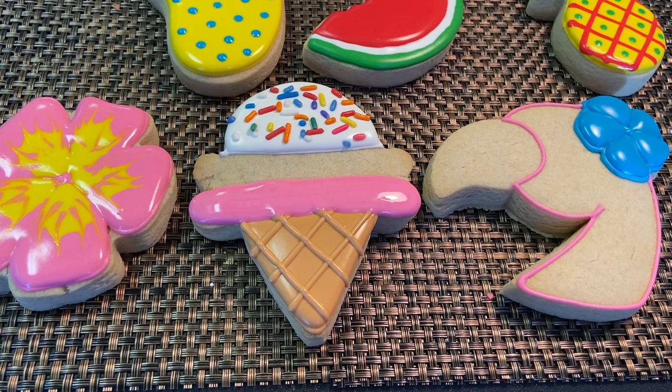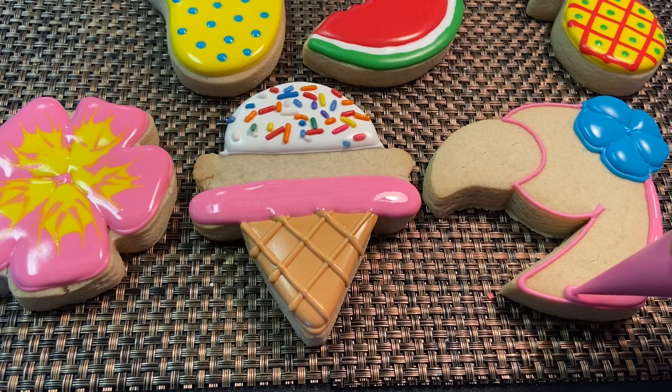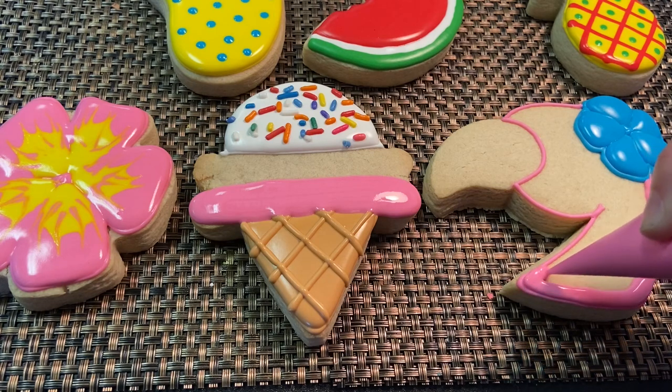All right. Okay. So then we're gonna come in here and flood in the flamingo with that same pink. So again, you just wanna work your way around the inside of your outline.